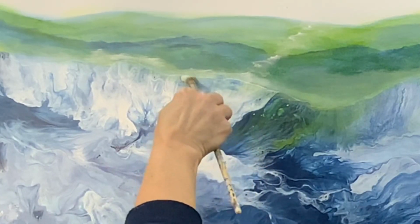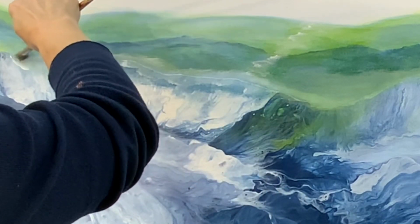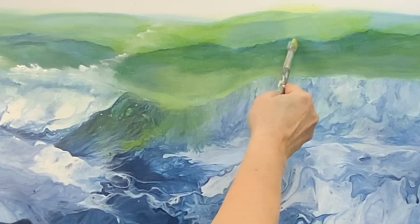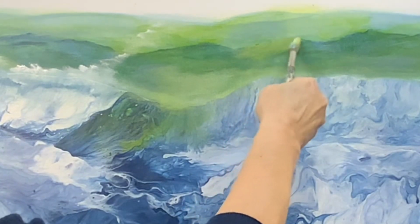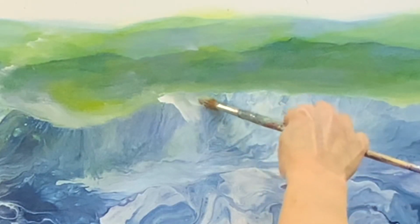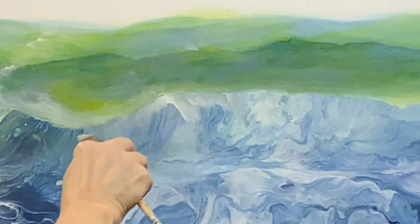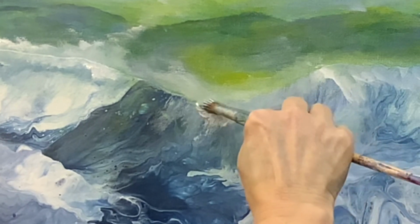If you're an artist and wanting to try this, I would say to start off with just a limited number of colors, especially when you're blowing it out. You don't want your paintings to get very muddy looking. Remember also, it's your imagination and you're in control of how you want your paintings to look. I started off by creating this as waves, and later on you will see that it does change. So I do often change my mind as I'm painting, and you should too.